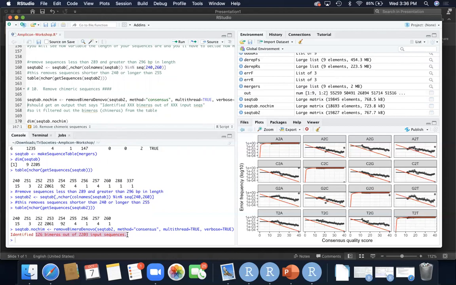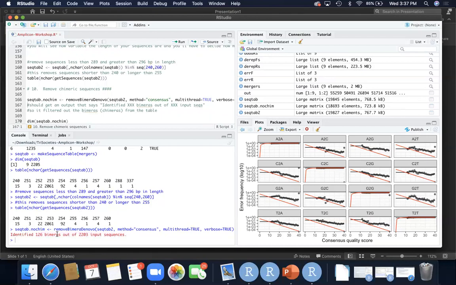So for those of you who aren't familiar with chimeric sequences, it's basically when two reads are sequenced as one, but they actually shouldn't be one sequence. That's something that happens all the time in this high throughput sequencing methodology.